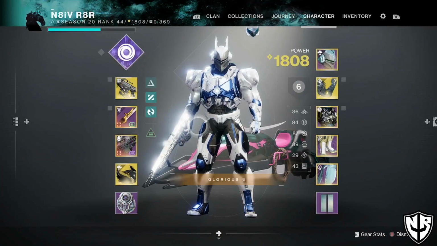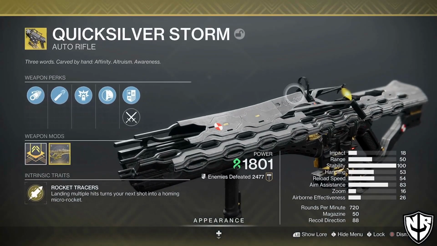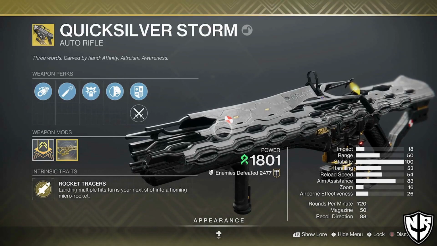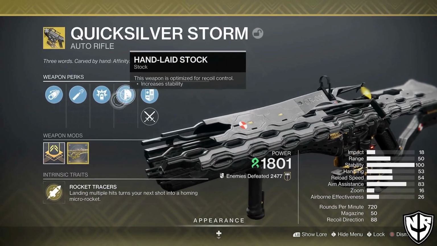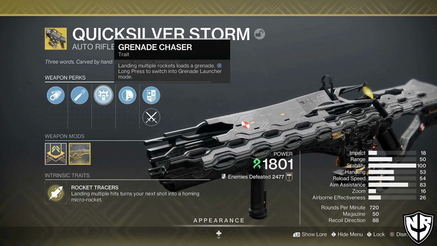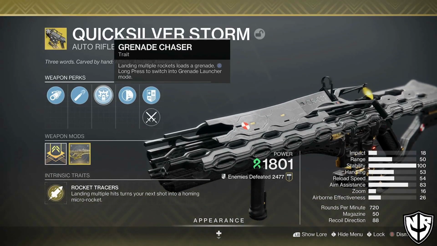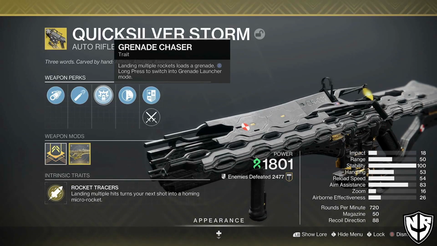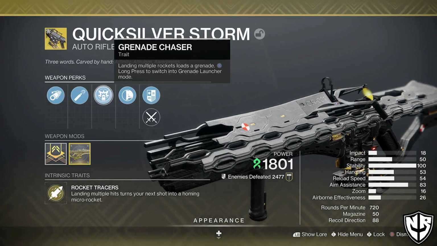And then moving on to the weapons, starting with our kinetic slot, we got the Quicksilver Storm. This is an absolute beauty of a weapon. This one is almost like having a primary and a special weapon all combined into one. It has these beautiful grenades where after shooting for a while and hitting those micro rockets, it'll start to load a grenade, max at 3. You can switch it into the grenade launcher mode and deal ridiculous damage for a primary, to like yellow bars and whatnot. That's what I mainly use them for.